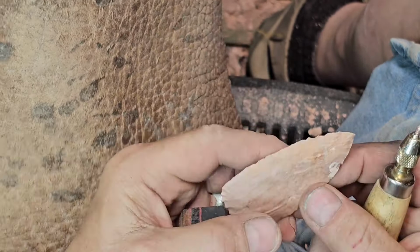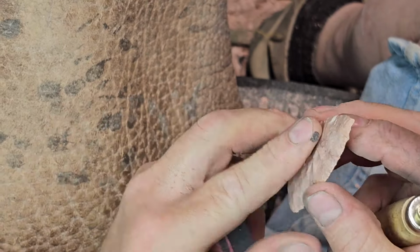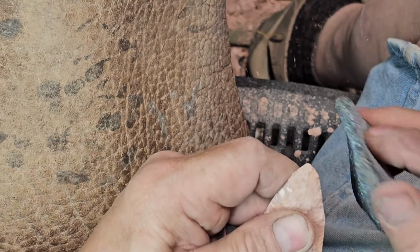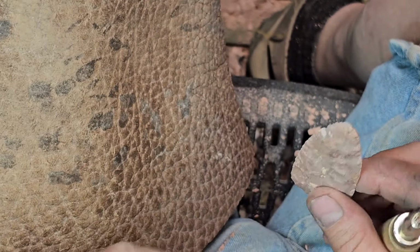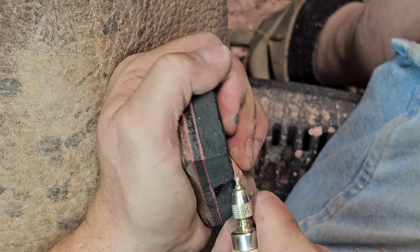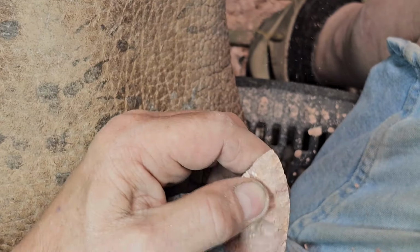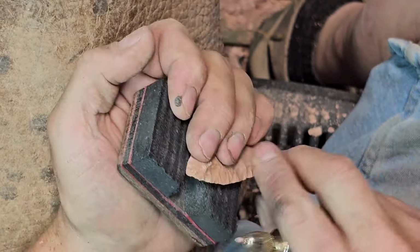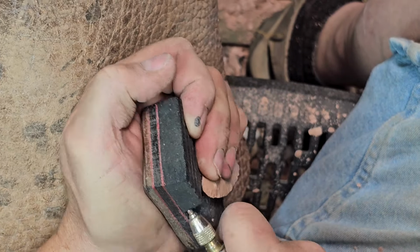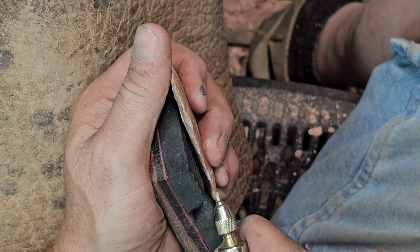This piece had some crunchy stuff in it. Every stone is going to have a unique challenge that you have to deal with. It is so rare for me to get a piece that has nothing you've got to deal with.